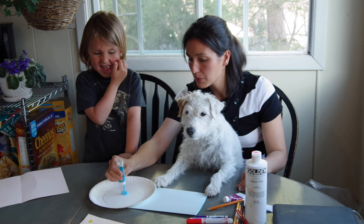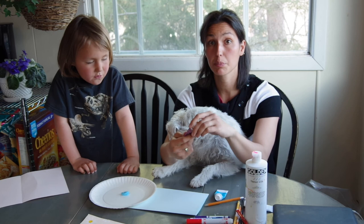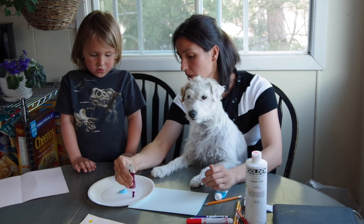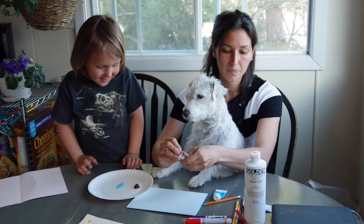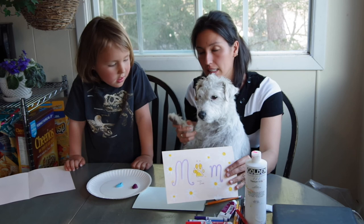I'm going to squirt a little blue in the centre. We're going to do Zoe first because she's going to be a little bit nervous. You want Zoe to be purple? Ok, so we're going to put some purple here for Zoe. Leo, you can watch Zoe, and then whatever we do with Zoe you're going to do on yours too. And because I'm going to write Mom, I want Zoe's paw print to be the O. Je veux que les traces de pieds, c'est les lettres O. Je vais mettre dret dans le milieu.